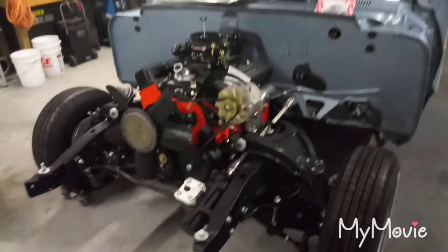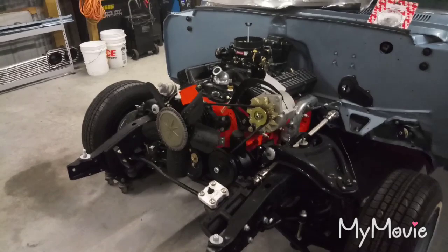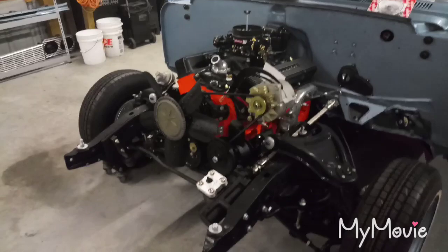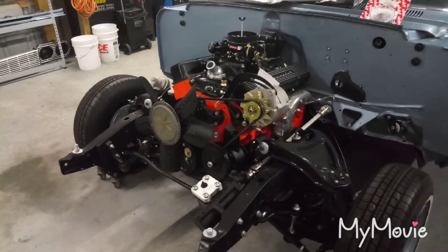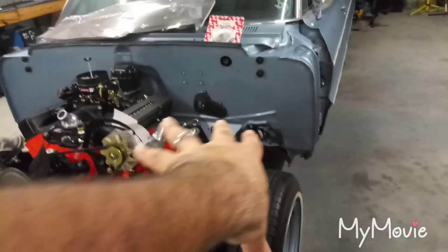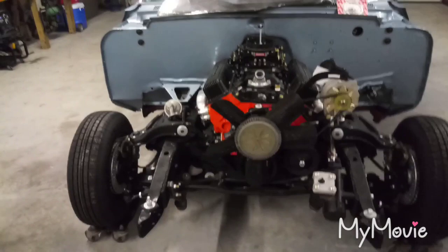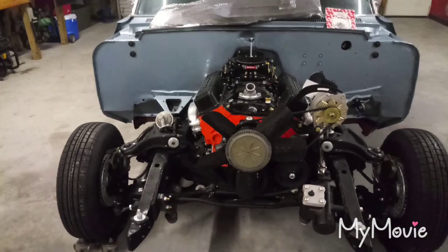I want to get this thing running with the radiator on. I need to clean out the gas tank and install it — I've got the straps. The plan is to get it running before I put the fenders on; the hood is absolute last. I'm thinking I'll paint the inner wheel wells to match the car color rather than leaving them black, so it breaks up all the black powder-coated stuff under the hood with some blue.